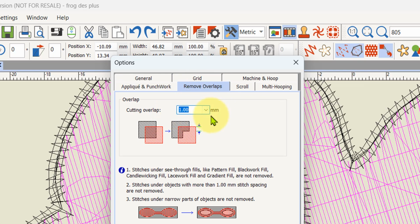You can change this to 1.5 so that the hole is smaller and there's more overlap, or you can go down to have less of a margin of 0.5 or stay at the 1, or you can take it out altogether. There are possible uses for that, but just be careful. If you change this, it will stay changed unless you come back in and change it back. So just remember that, because you might want to use the default next time and you might have forgotten that you've changed it. So after you finish removing overlaps, if you change this, go back in and change it back to 1 millimeter.